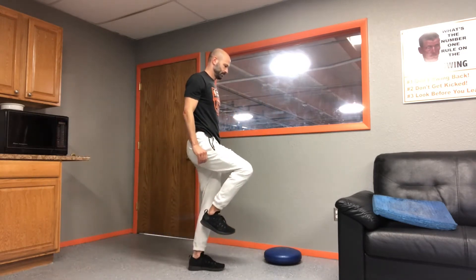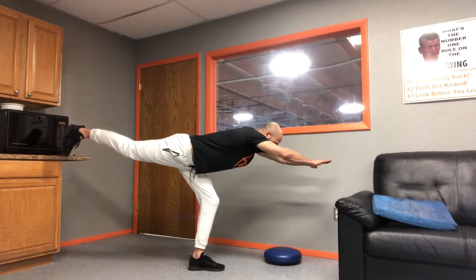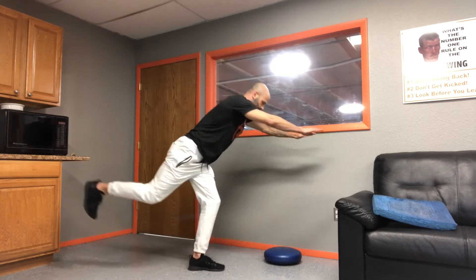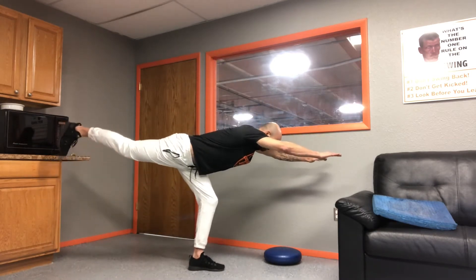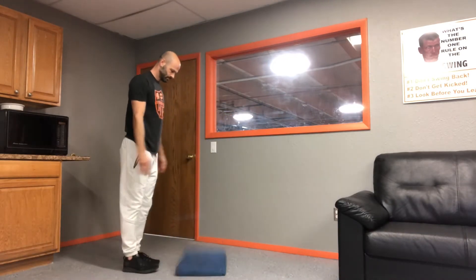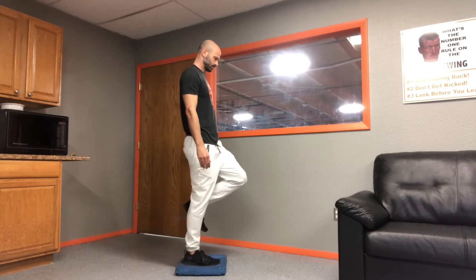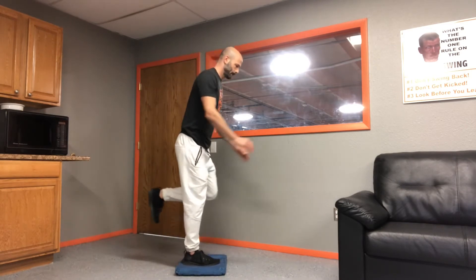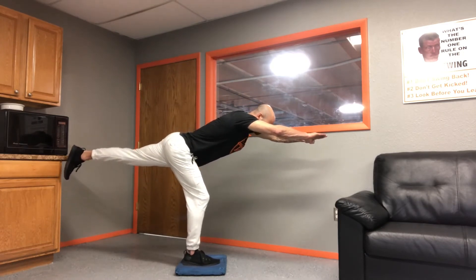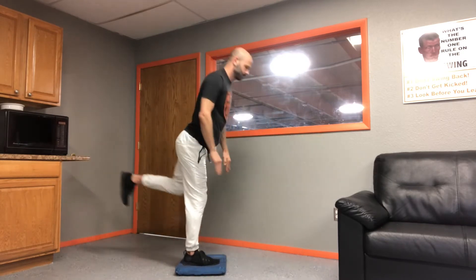Doing T-extensions on solid ground is a great way to start this exercise. You can do one single rep or, as shown here, three in a row without putting your foot to the floor — definitely a bit more challenging. Once you progress and are capable of getting into that position, you can use a balance cushion. These are squishy, so your ankle can move side to side, upping the difficulty. Try to get into a flat T-extension where your leg is out as high as your arms, or as close as you can get to that position.